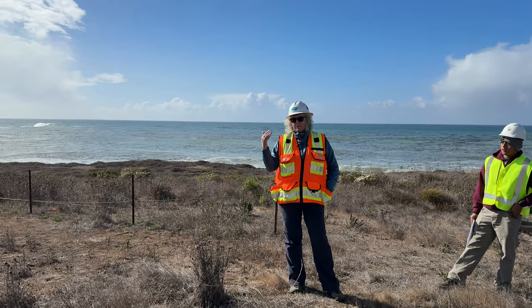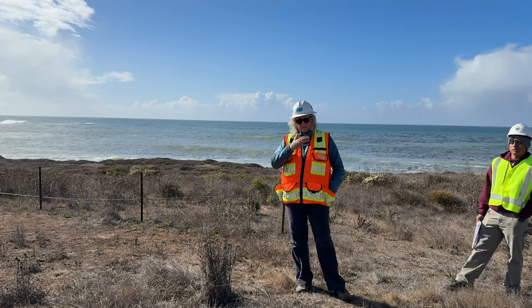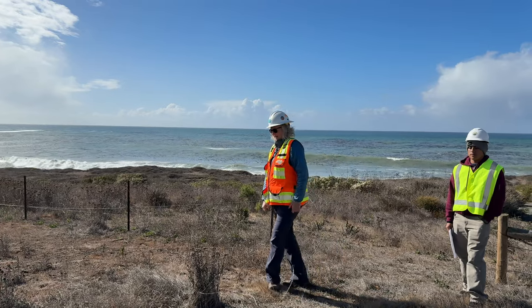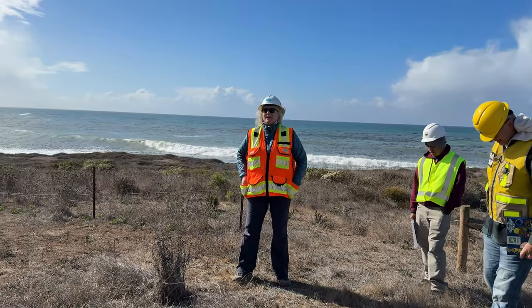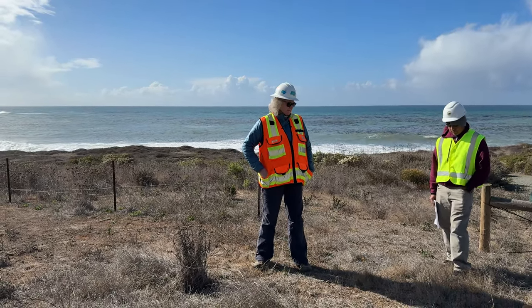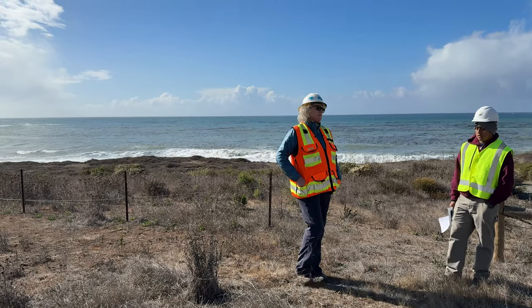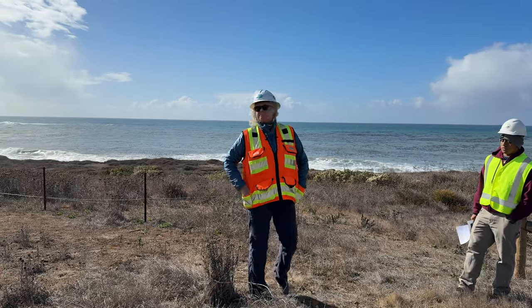State Parks is getting an encroachment permit to build this trail and they're going to maintain it in perpetuity. So we, as good neighbors, are building a trail to make good relationships with another agency. It's always good to maintain good relations with different agencies — oftentimes things can get a little hairy in relationships between agencies. Friends are better than adversaries, and it's just the best way to operate.